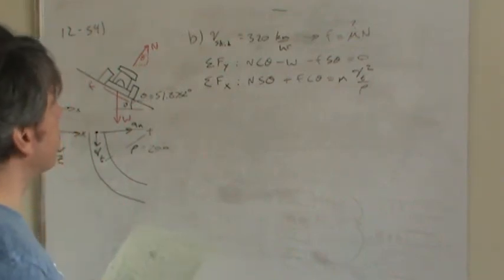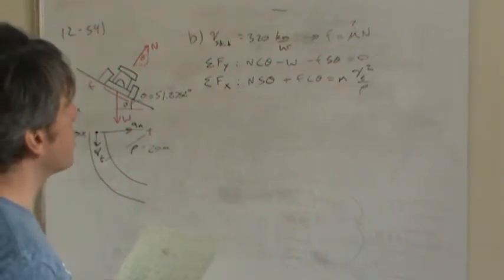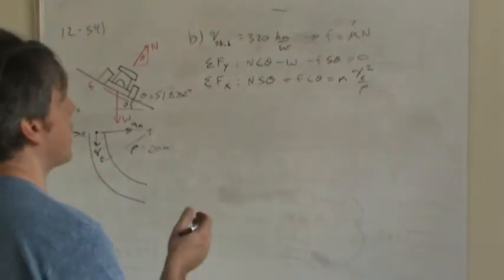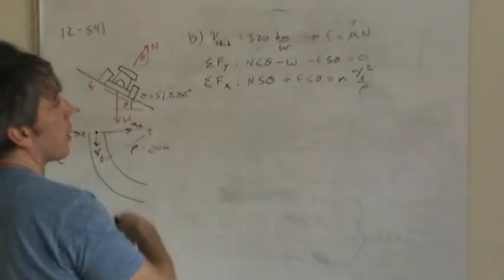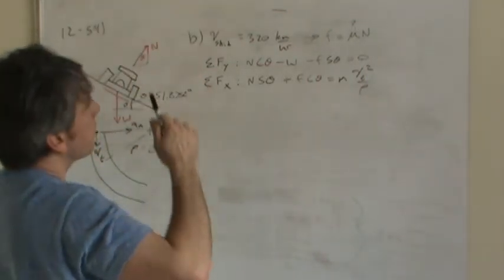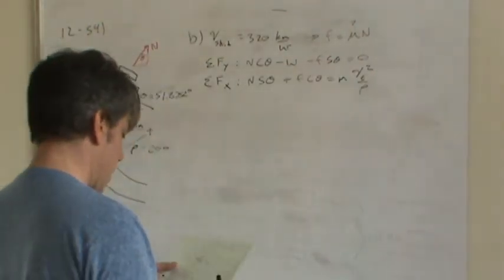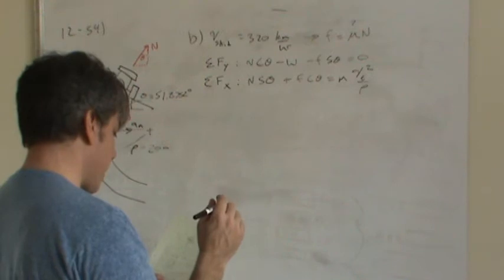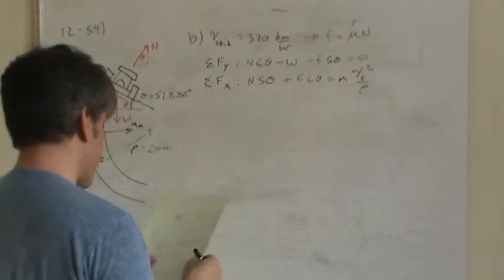Okay, so what I'd like to do is somehow solve these equations for the frictional coefficient. Notice this would be a static frictional coefficient because the car is not sliding. So let's see, why don't we just, trying to decide if I want to go by my sheet or by this. I'll just go by what I've got on my sheet.